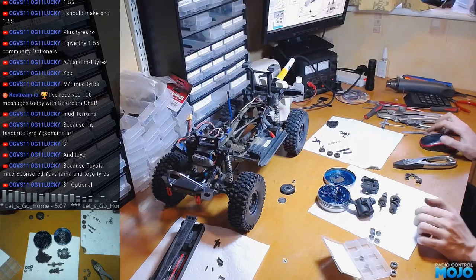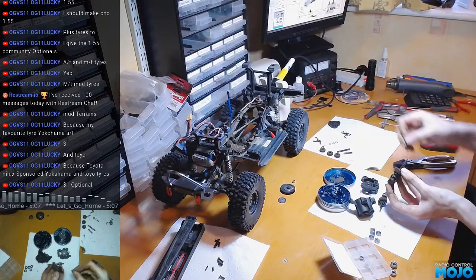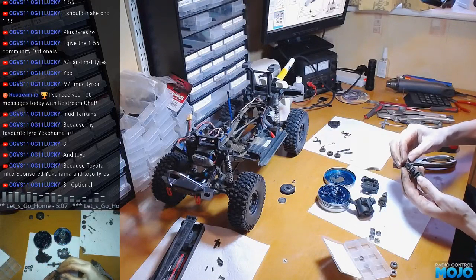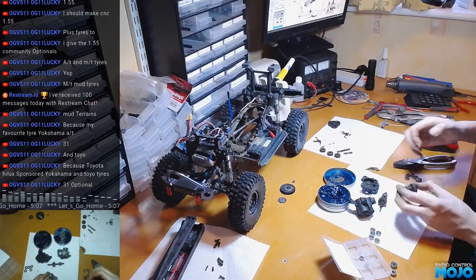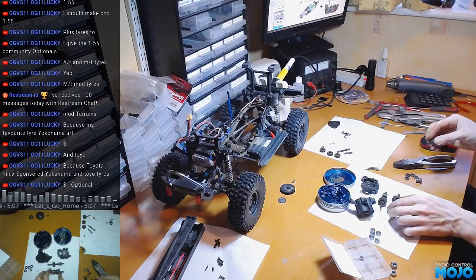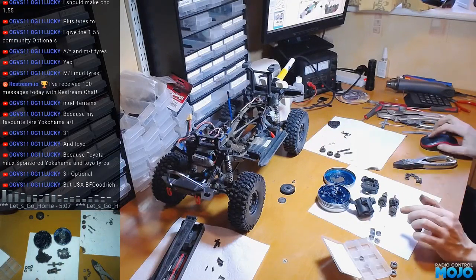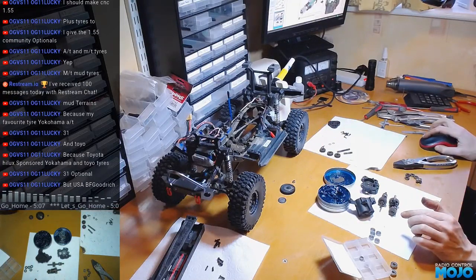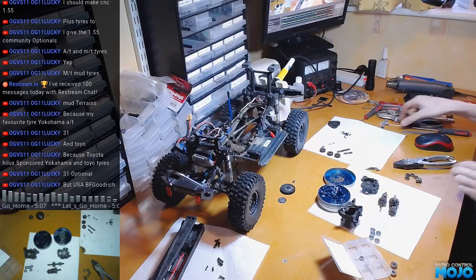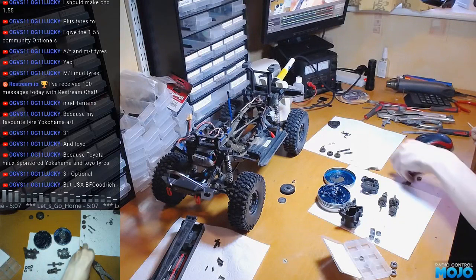So that's the shifting shaft. And they want a shim on each end, like so. And then the fork goes in. And the fork goes in that way. And then we put the bits in the gearbox. Cool, so we can grease all that up. Cocktail stick. Get rid of those old bearings.